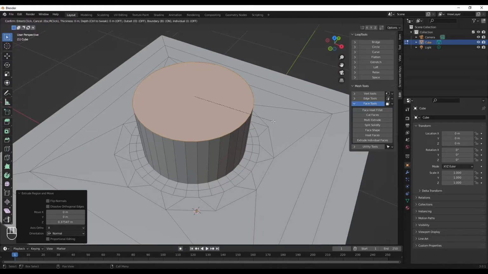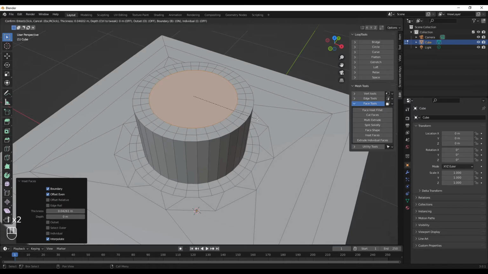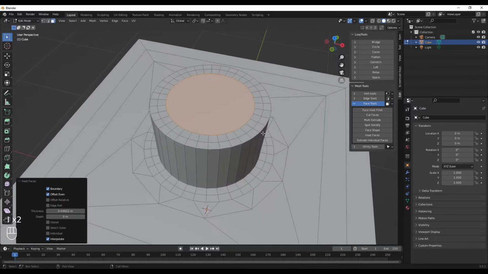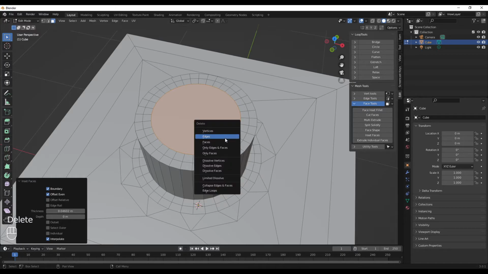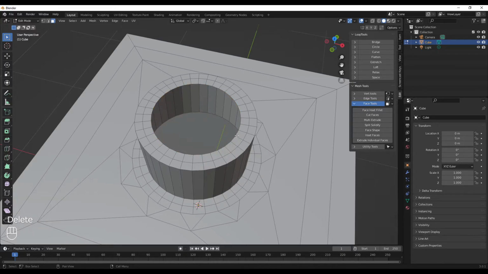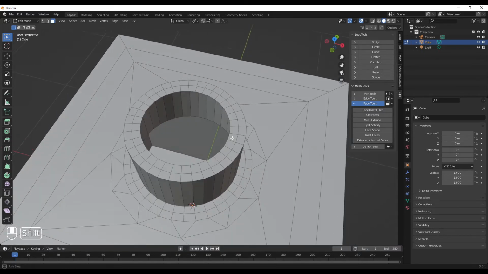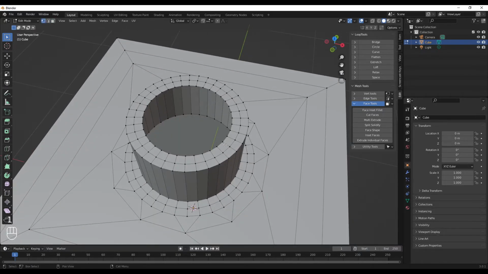And I'm going to inset it on the top as well to remove this n-gon. I'll do it again twice to make sure it will look pretty. Then I can remove this face on the top, remove face, so delete face. Get this gaping hole. What you do is you go to Vertex Select, use Alt and then left click on this inner circle.